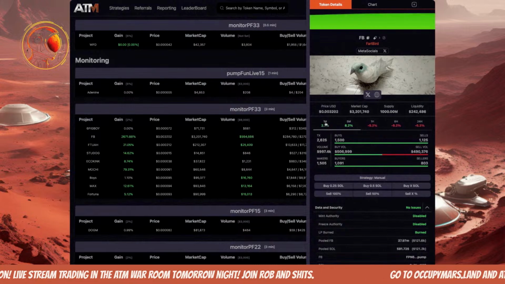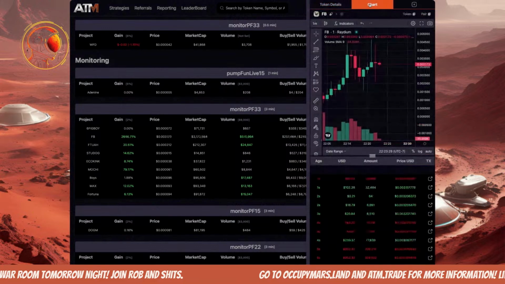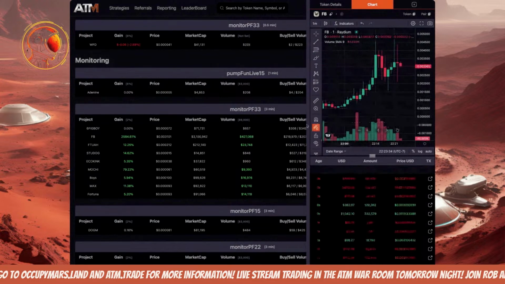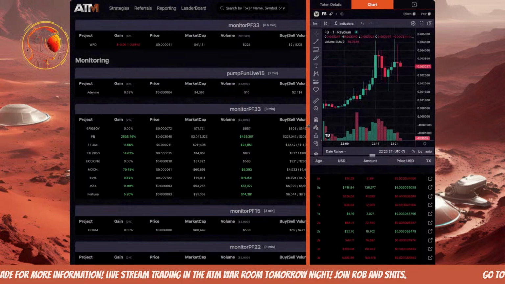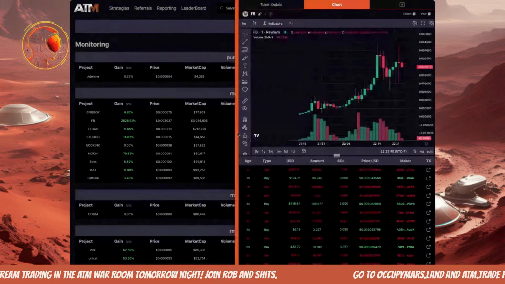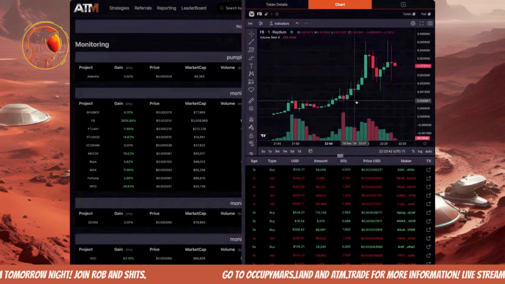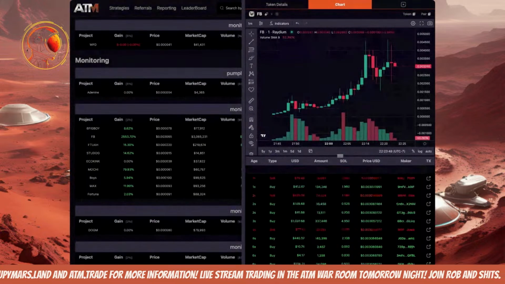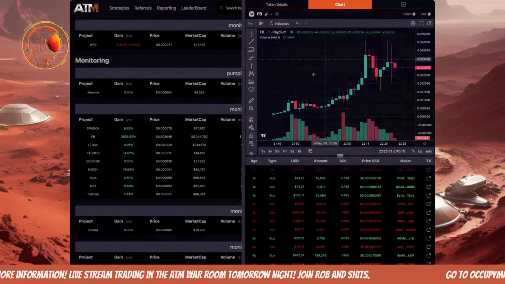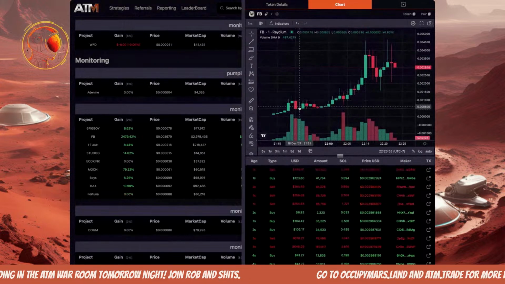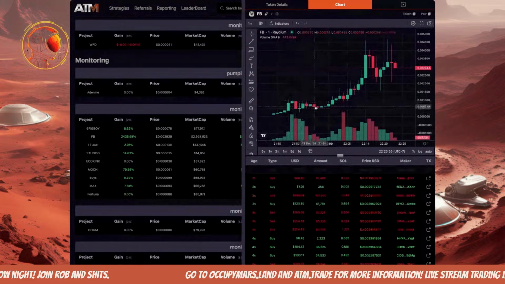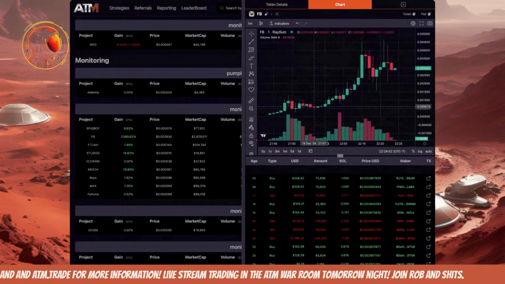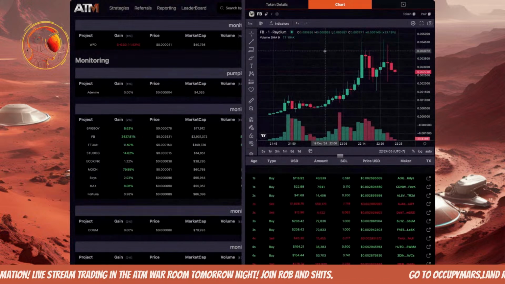Now, the great thing about this is this got detected by the ATM, by the strategy that was in there. Then it automatically, how many times did it buy and sell this token already? I'd have to look, but Fartbird probably 4 or 5 times if I remember right. Probably more than that, yeah. But I want people to realize, guys, you could set the buy strategy to buy and then put a stop loss. You don't have to do what Eric's strategy is to grab 20, 30, 40% and get out.